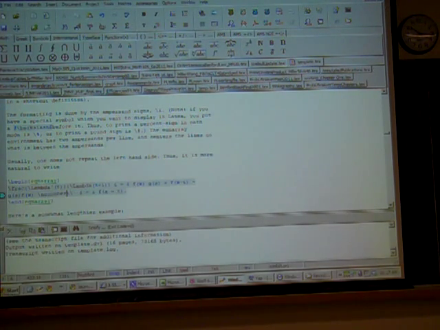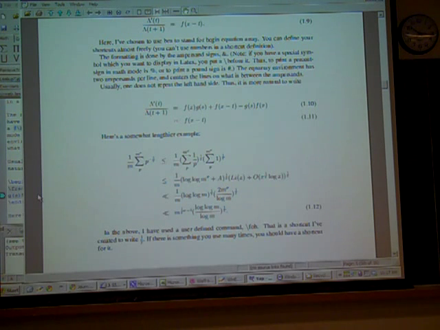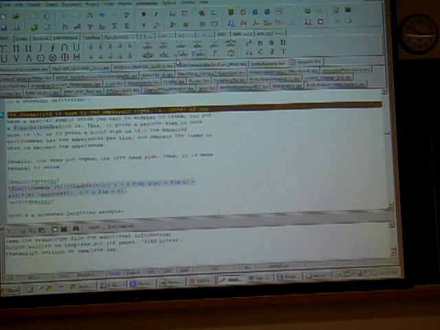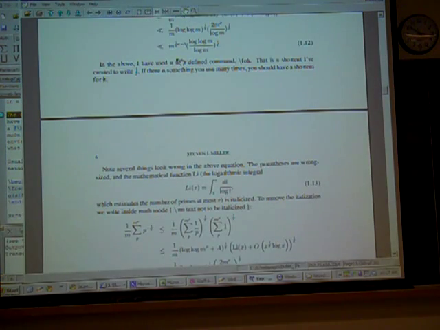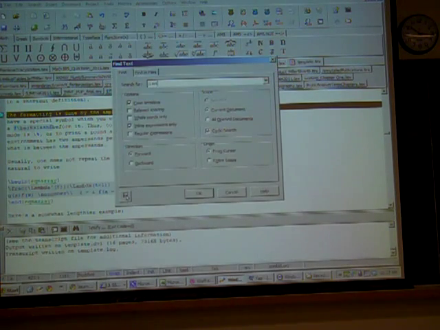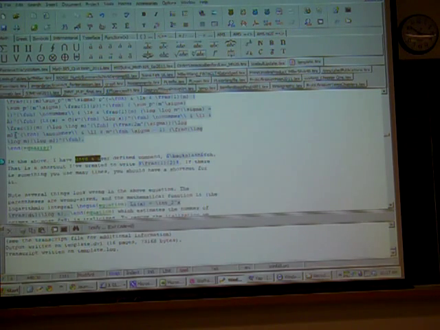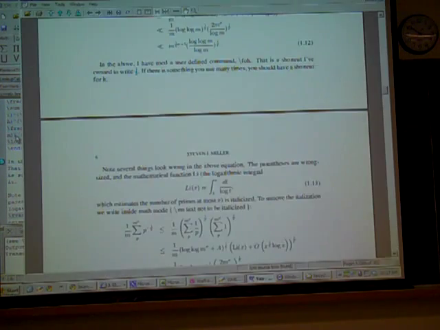The other thing which is worth mentioning is that different systems have different features. What I like about the YAP DVI viewer is I can double-click on my document, and it gives me an inverse search. It takes me directly to the part of the TeX code that I want to modify. If you have a long document, that's sometimes not easy. If I didn't have inverse search, I could say, in the above, I have used a user command. So I come over here and just search for "used a", and if you just do a keyword search, you can find the right part of the document without too much trouble.